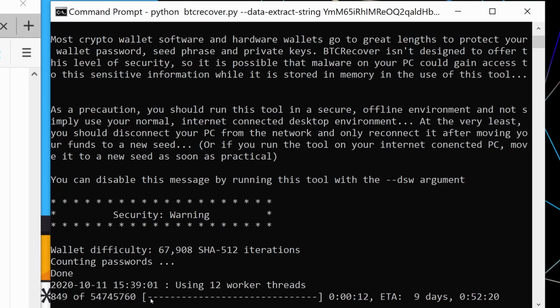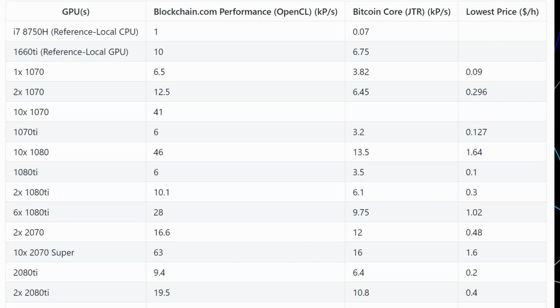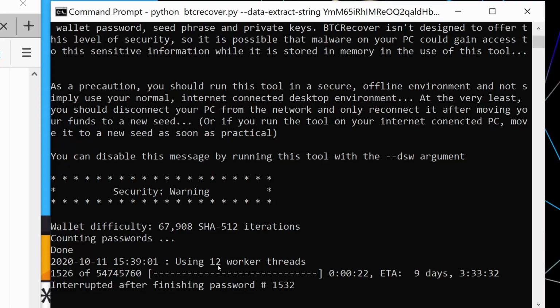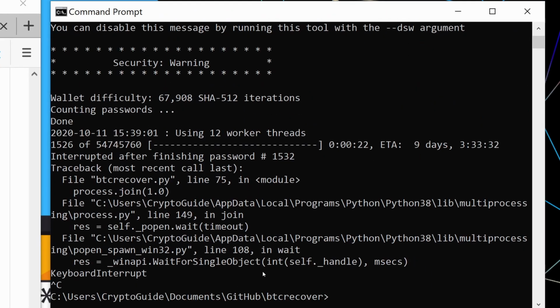So, around 50 million. And we can see that would take about 15 hours on my CPU, about 1.5 on my GPU, and about 10 minutes on the 10 times 2080 Ti's. So that's spread across 5 Vast.ai instances. So I'll just cancel that because we don't need to run it here.